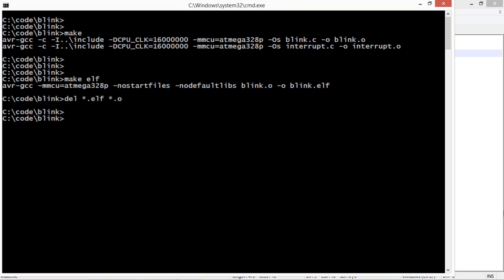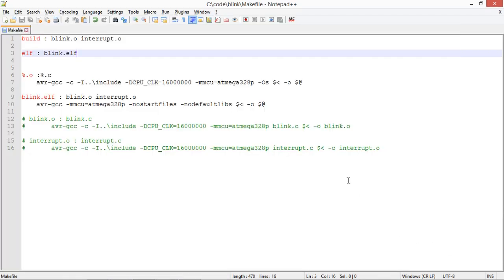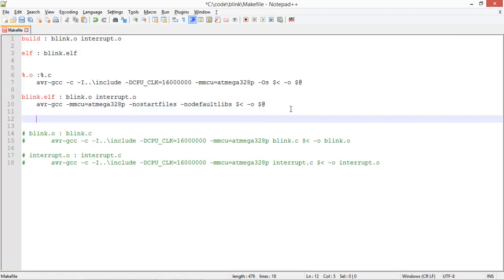Similarly, add the new targets for hex and ASM and change the prerequisite of build rule to ELF, hex and ASM.